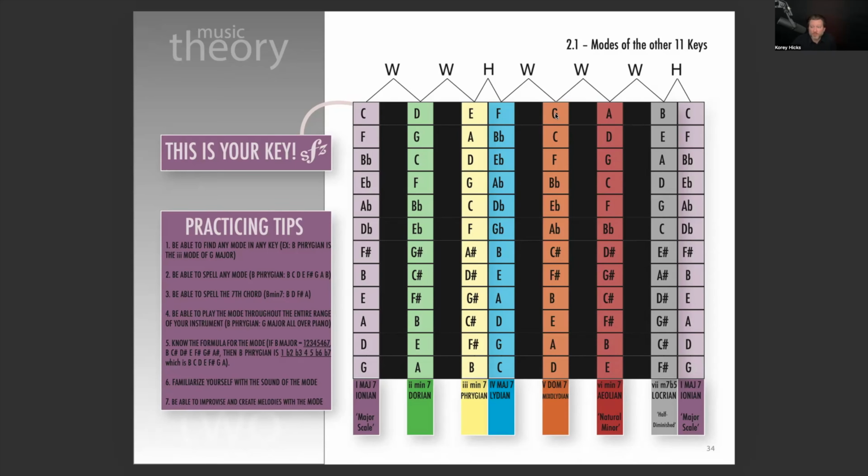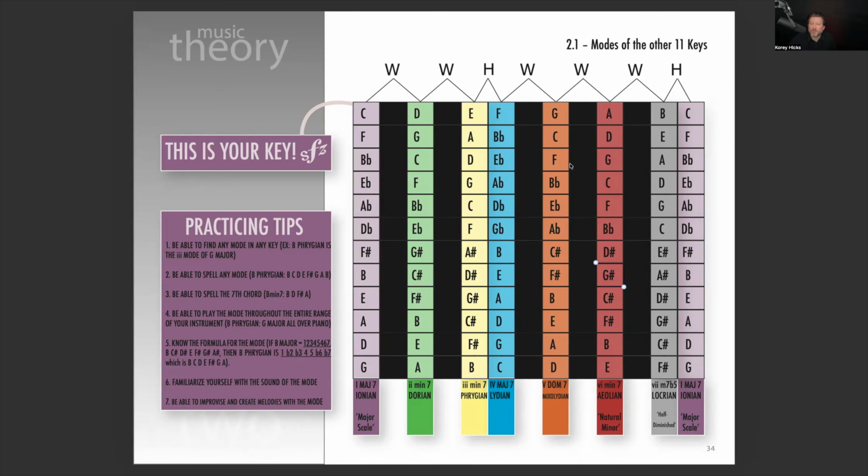So you can also figure out any other mode from this chart. So if I want G sharp Aeolian, all I have to do is find G sharp right there, go all the way to the left, play a B major scale. You do not have to play from the tone G sharp. You can play any note you want in this line and it will give you that mode. Very important to understand that.